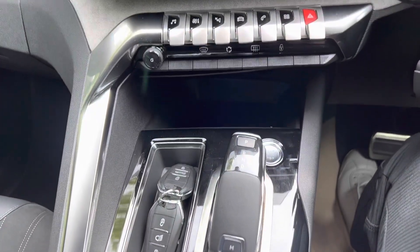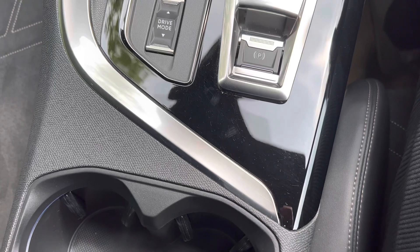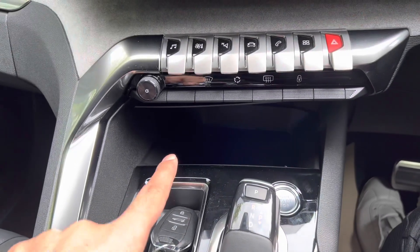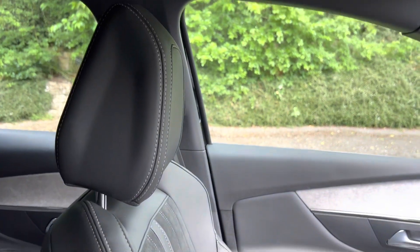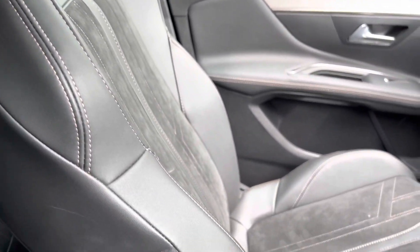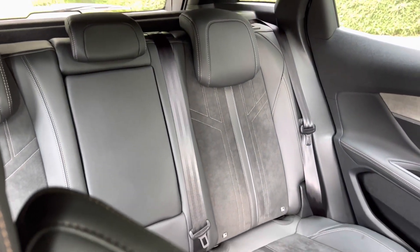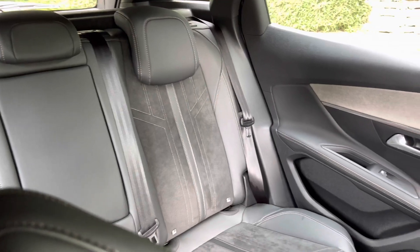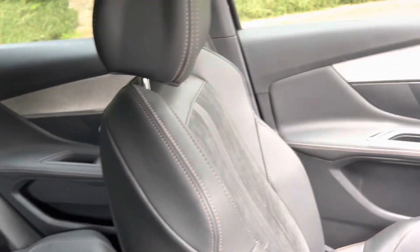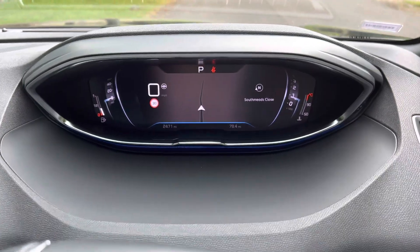The condition and settings here — the gear stick is really classy with a bit of silver trim underneath. You've got a USB port. The seats are part leather, part suede. Here are the rear seats — as you can see, ample space, almost new, part leather part suede. And here's the cockpit — just under 2,500 miles.